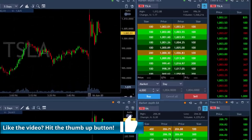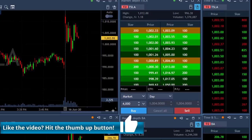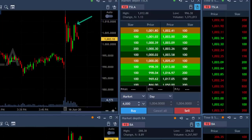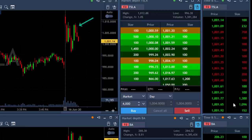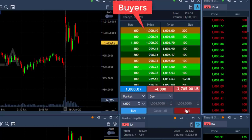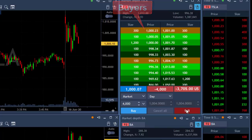Tesla's up 1.2% and the market is over 2%. That means Tesla is relatively weak — look at how it failed to move higher. I'm about to short it at around $1,000, expecting it to come down under the lows. It's getting close. Watch the buyers right now at 1,000. I'm short just over $1,000.